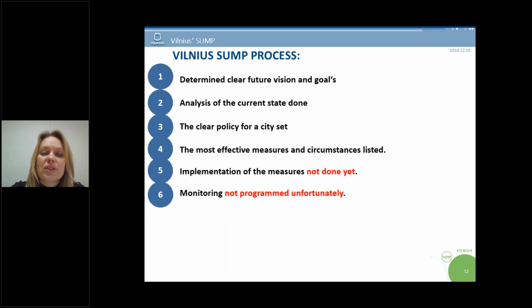Analysis was, I think in all of Lithuania, quite a weak point, because planners were playing with data too much, from my point of view, and Vilnius did the same. Although Vilnius thankfully had almost all the data already collected, we didn't really need to put much effort into collecting new data, but we analyzed in ridiculous detail some processes or details, for example, whether the tires of an electric bus are much louder than the tires of a diesel bus, and so on and so on.